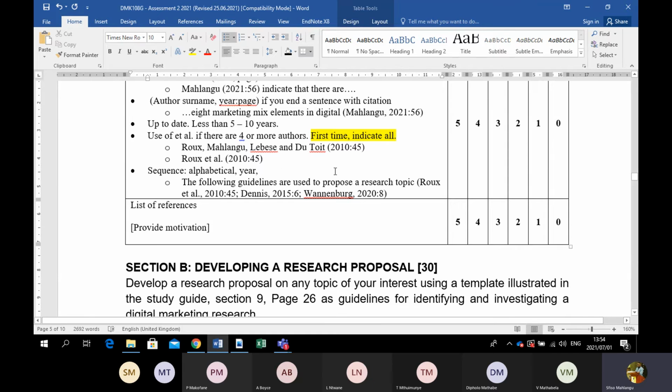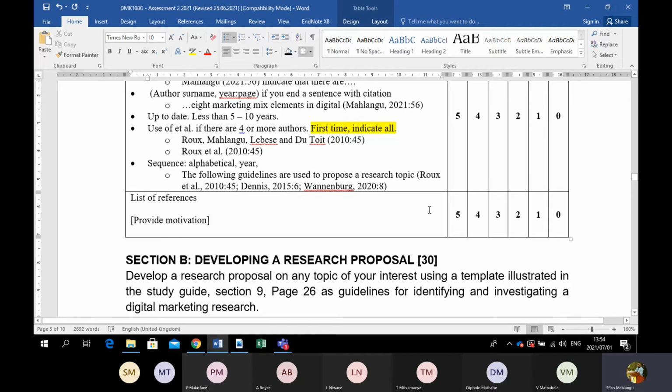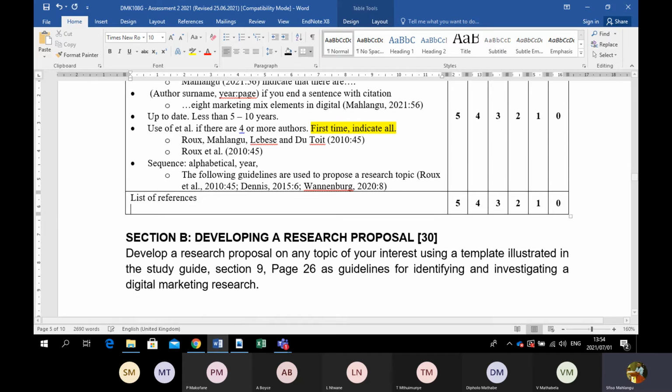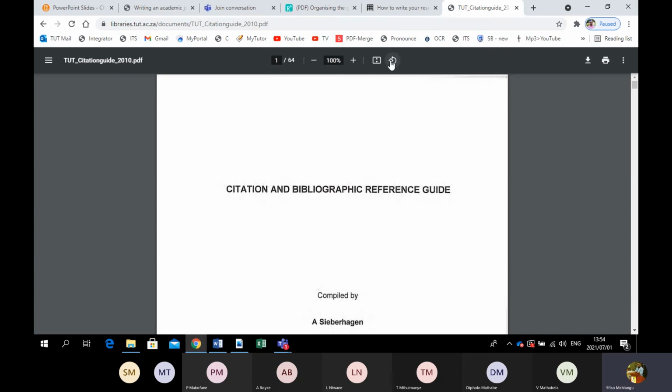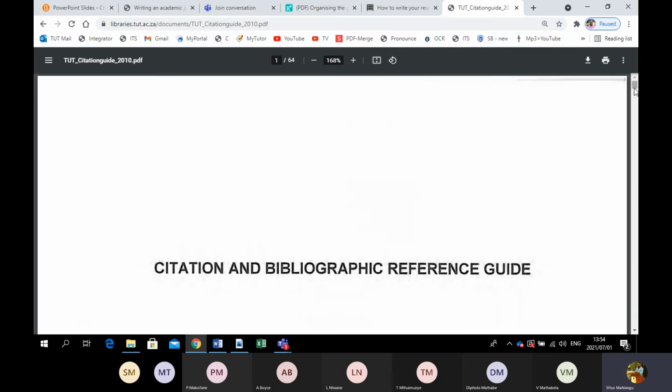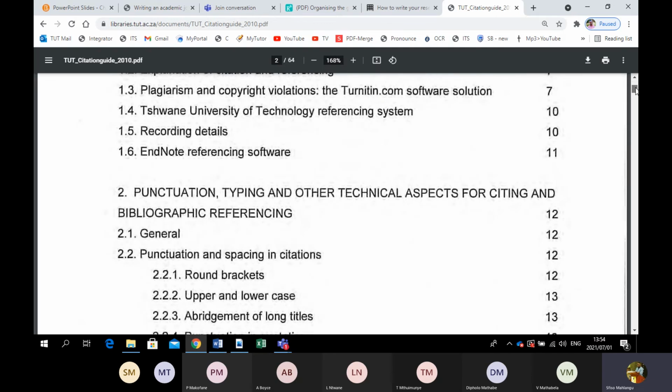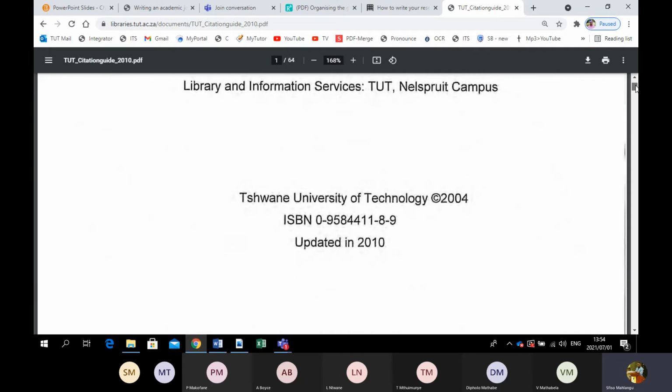So there's quite a lot that postgraduate students need to understand in terms of citation and references. Okay, I think here I've shared more than enough, but you'll get quite a clear picture once you have read the citation guide. Maybe now it's downloaded. Okay, now we have it here. So once again, you don't want to read everything. You want to just read about the citation here, how it should be.